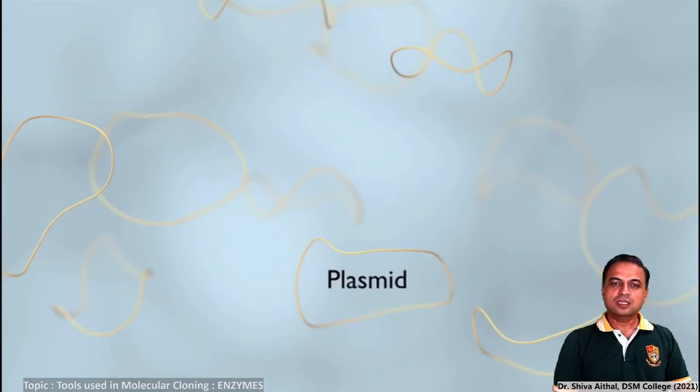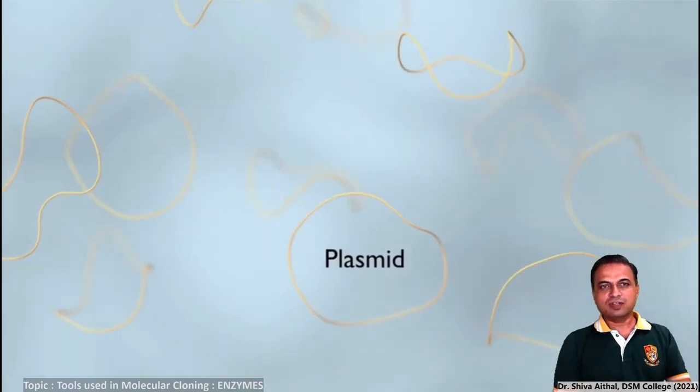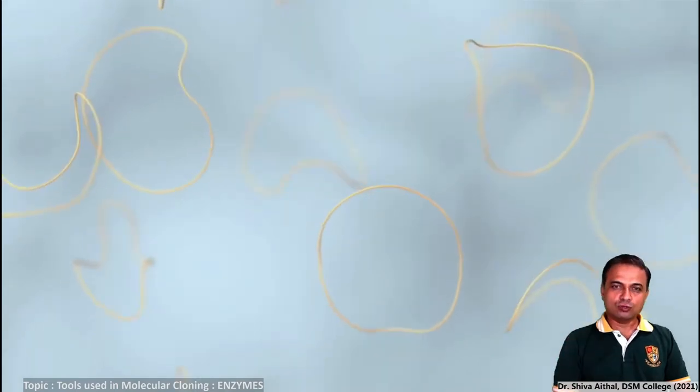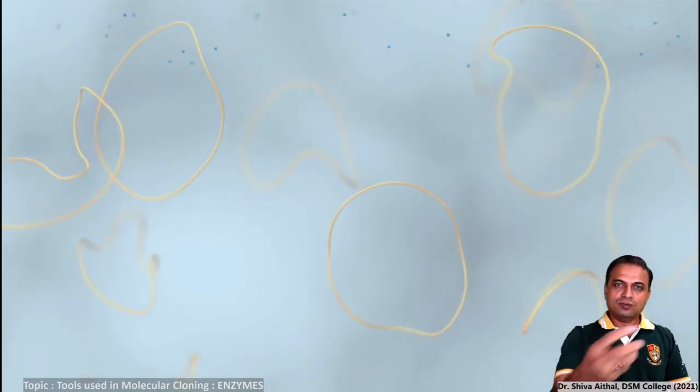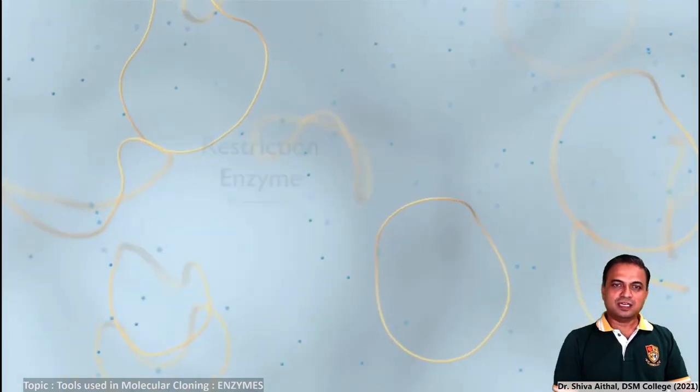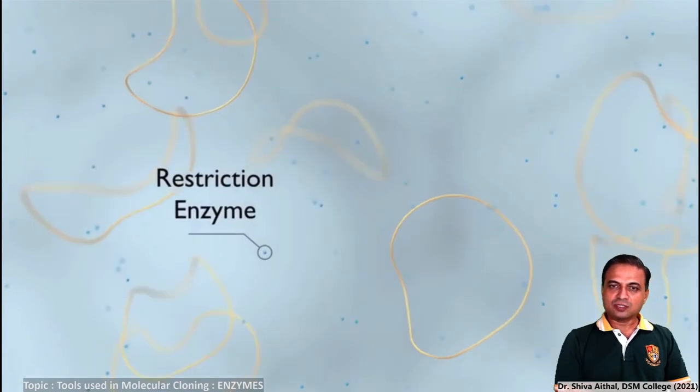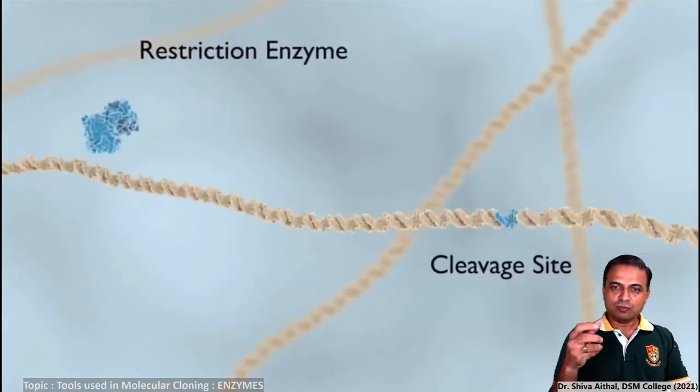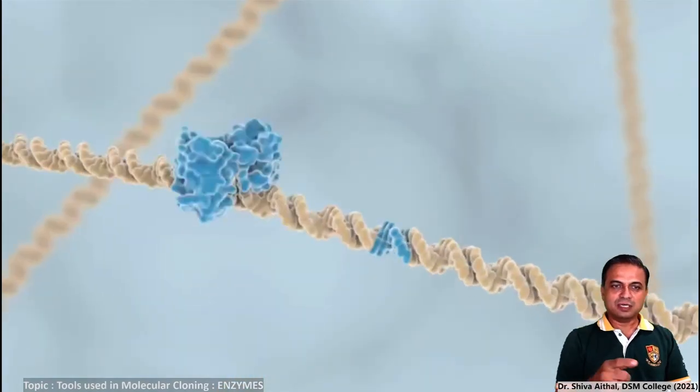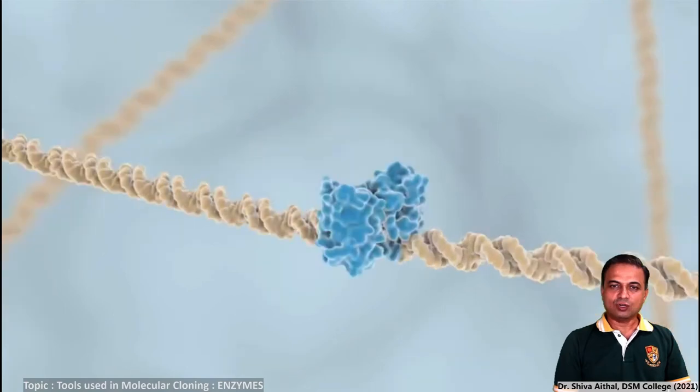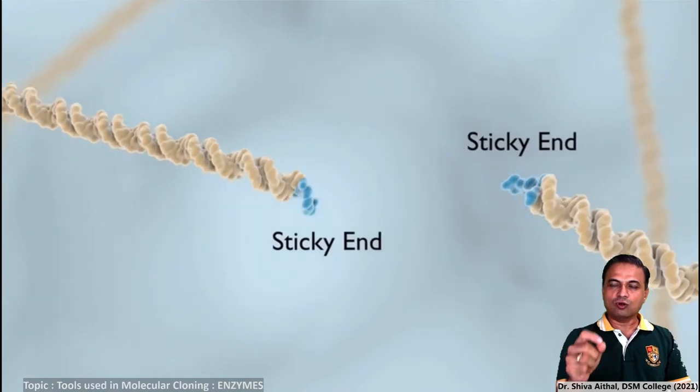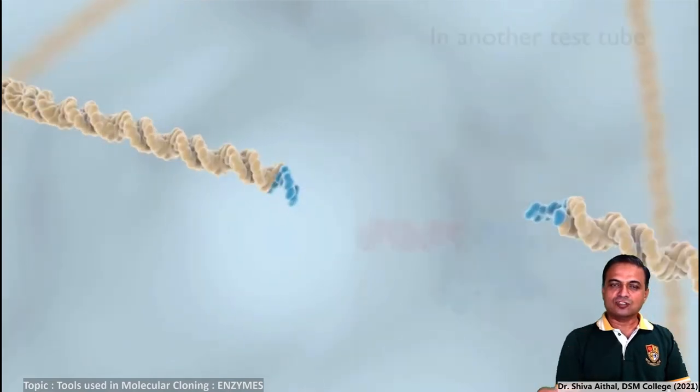These are the plasmids. Inside the solution, when you add enzymes, restriction endonucleases, these are small biomolecules which you can see as small dots in the animation here. These are restriction enzymes which will now act on the plasmids and introduce a cut. This is a much closer view of how these restriction enzymes bind to the DNA and function on it, recognizes that specific sequence, that four to six nucleotide base sequence, and generates a sticky end.